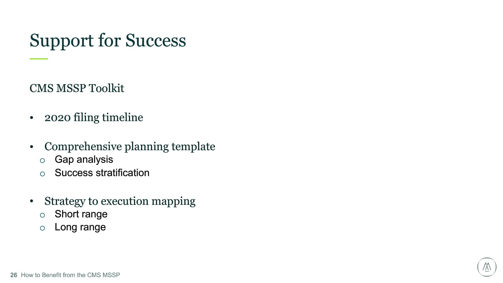Thank you so much. We do have support for success, as we like to call it. So, absolutely reach out to us. We've put together a really great toolkit that helps you identify, am I ready to jump into a CMS MSSP, looking at the different departments and what do I need to get this going, and then helps you score the areas of priority that I need to start looking at to get ready. And then a comprehensive planning template with success stratification, being able to map out short to long-term objectives that will help underpin those really big strategic imperatives that you're looking at for your physician or integrated network.